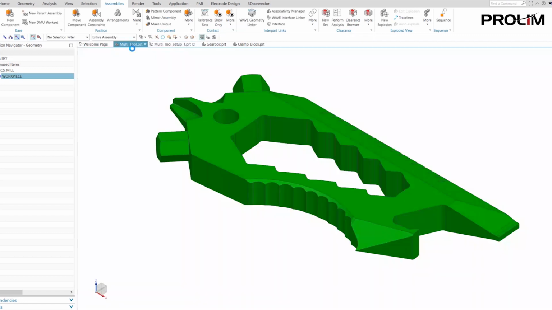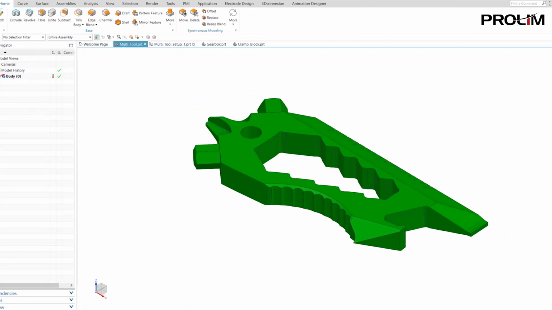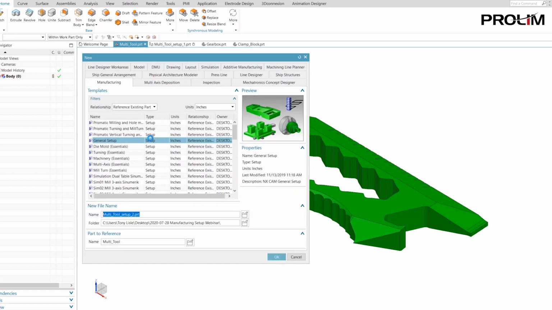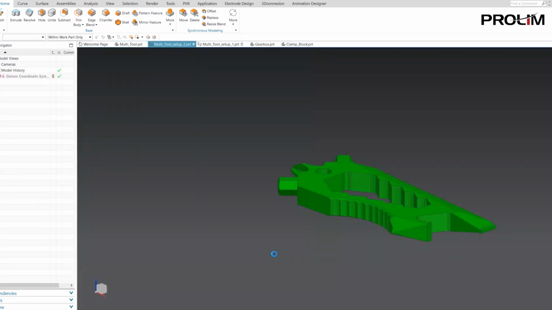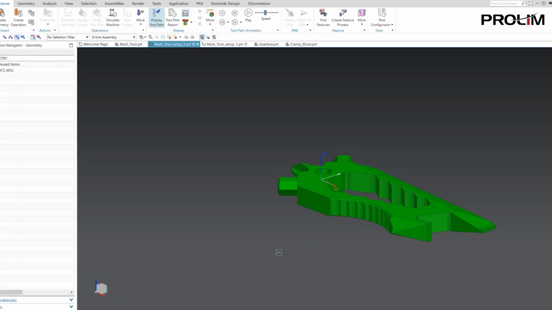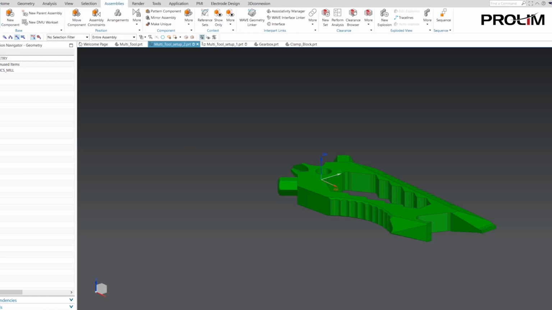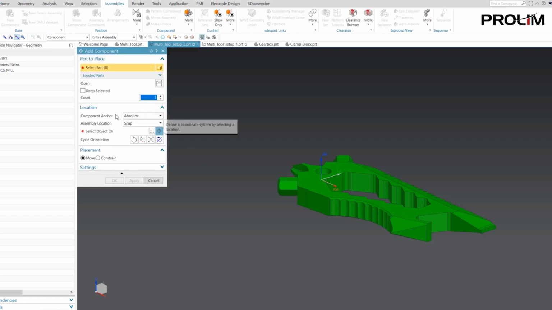So let's go back to our multi-tool master model. I'm going to create a new file once again, and we'll just have this as a setup 2. And just as before, we're going to go ahead and add that vise.